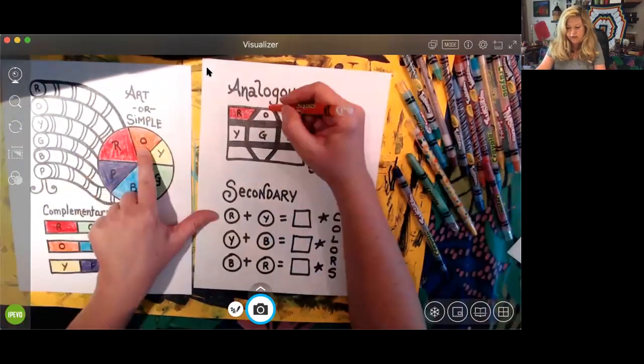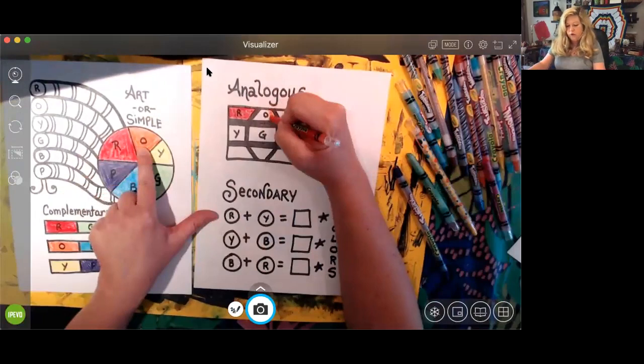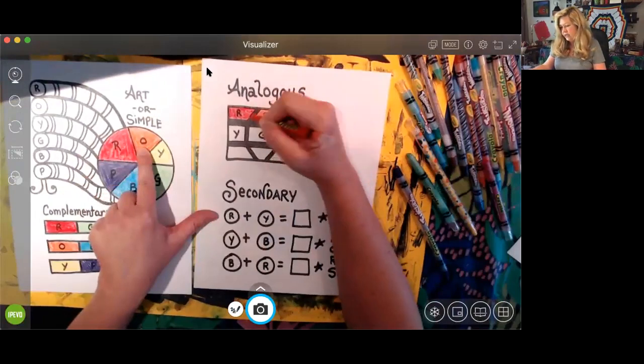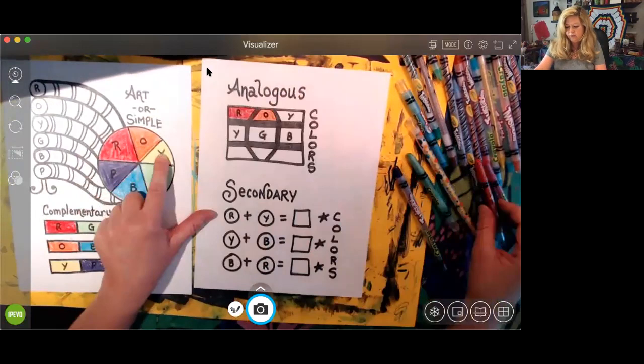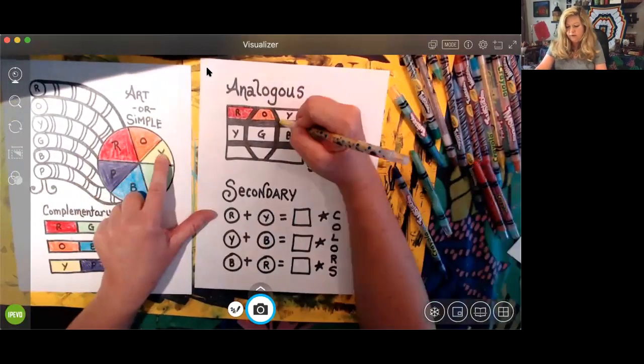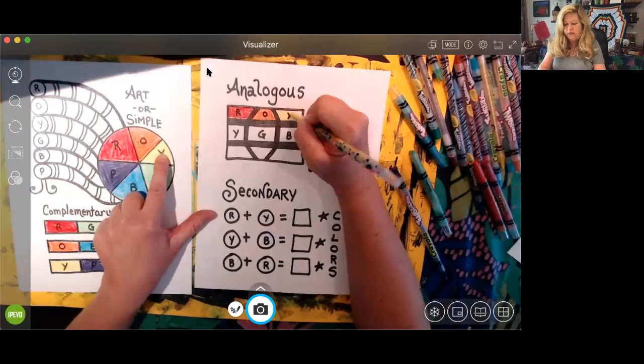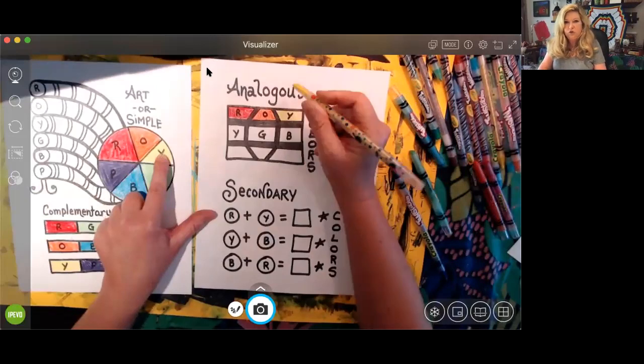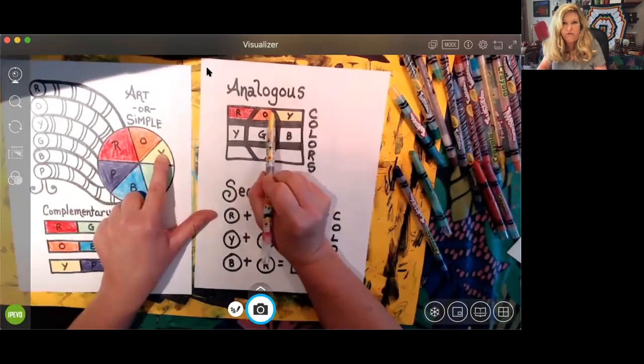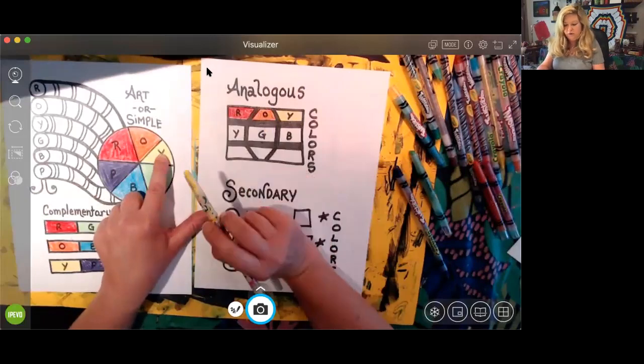They live next to each other. Next to that is yellow. Now, would you say that these three colors sort of go with each other? I say yes, absolutely.